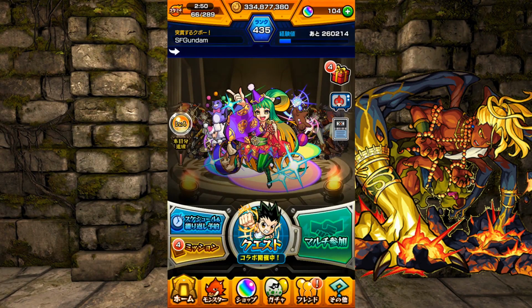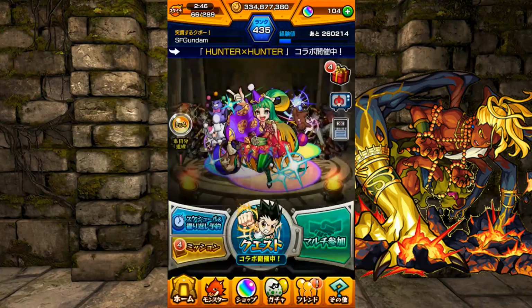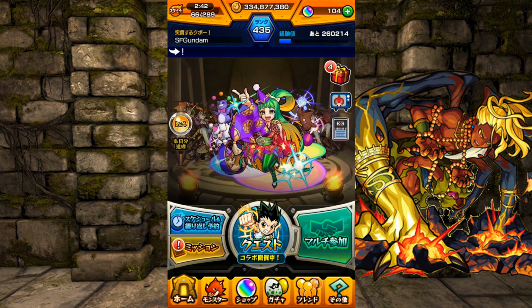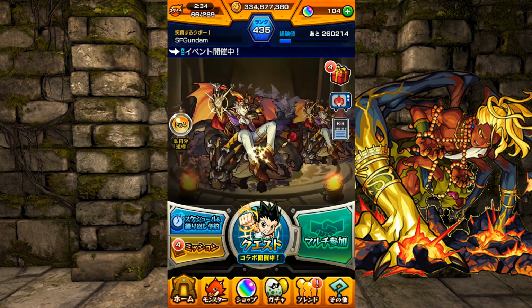Hey Strikers, this is SF and Devadatta is up, and since there is a new Transcension for Beelzebub, why not use him? I tried him once in one run and it was pretty crazy. So let's see if I can replicate that.